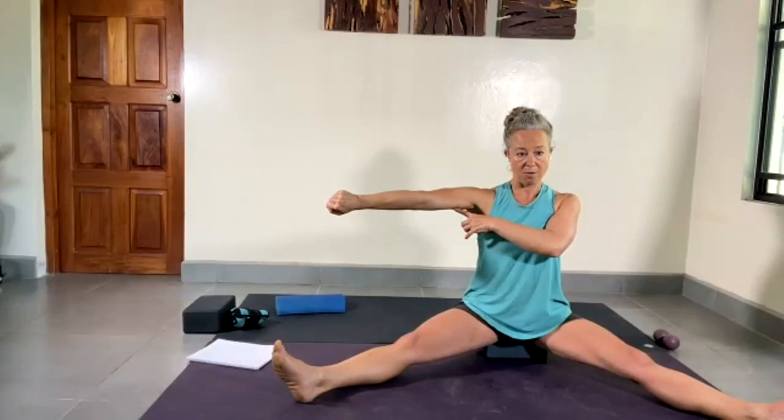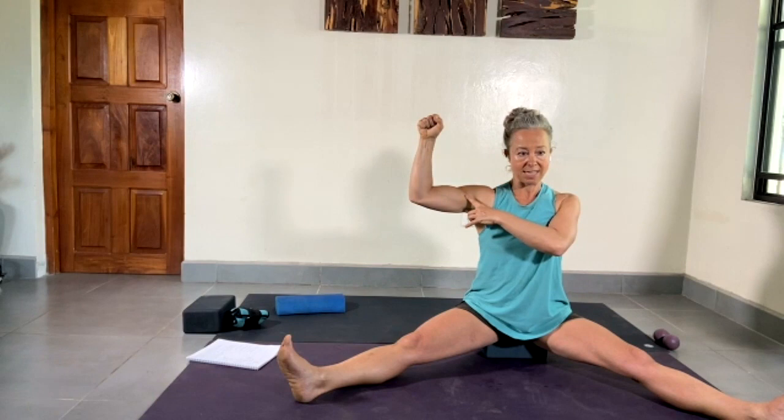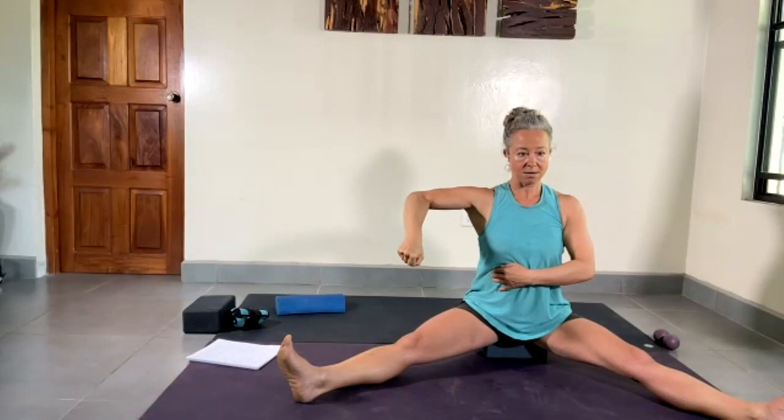Let's do this in another way. So this is the monkey arm way, very appropriate for me right now. Hands are up. Pretend you're pulling an elastic band as you rotate down. So my movement is still being created by that exact same bicep rotation. Now my bicep is facing down, and then I'm pulling an imaginary elastic band all the way back up so that my bicep faces more up. All the way down, like so. Notice how my elbow is staying at exactly the same height as my shoulder.